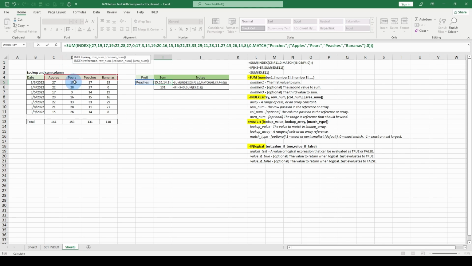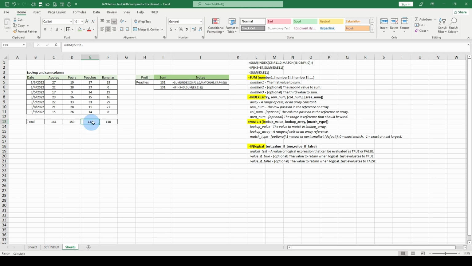If you see it has 1, 2, 3, 4, 1, 2, 3, 4, the way Excel reads this is F9. It's going to look for all the numbers that are in this third column. So it's going to look for 27, it's going to look for 17. Then it stops. Then it goes to the second row. It says 22, 28, 27. The sum function is going to go in, F9, and the arguments were find column 3, and then add them up. So it's going to go to column 3 and add 17 plus 27 plus 14, and so on and so forth. That's how it will work.